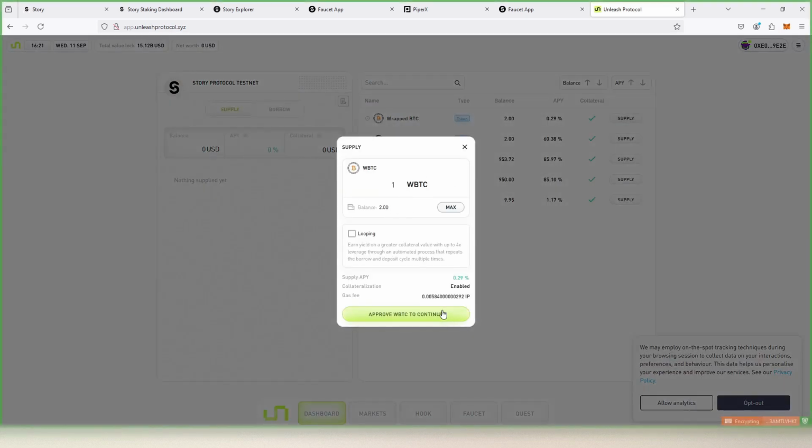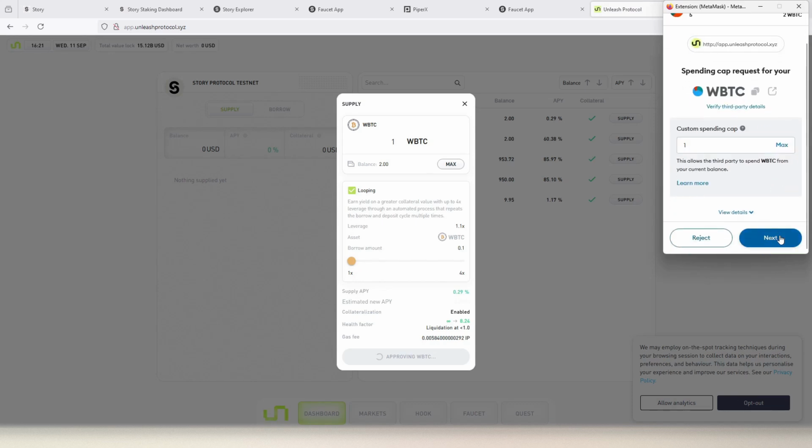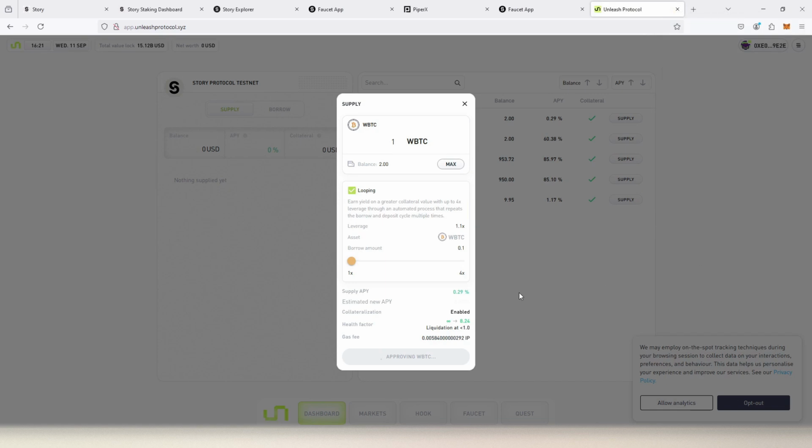Supply, and okay. Let's see. All right, next. Approve. So this is number 2 on our list. And then after the next one, it is the NFT one, where we are going to mint an NFT on IP or Story Protocol. Just waiting for the approval to go through.